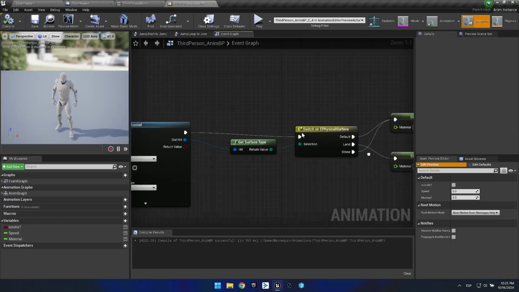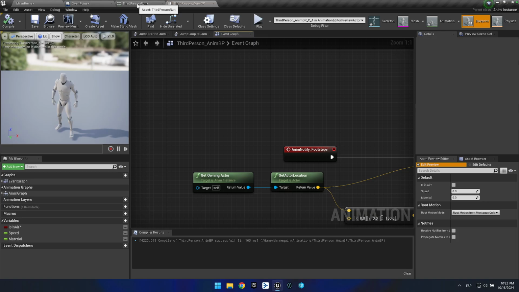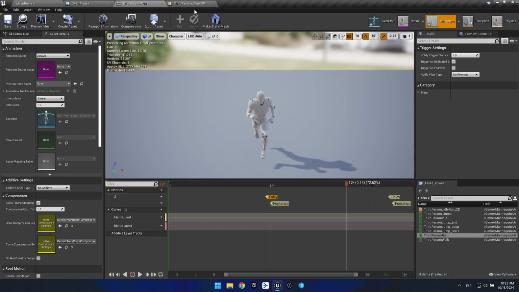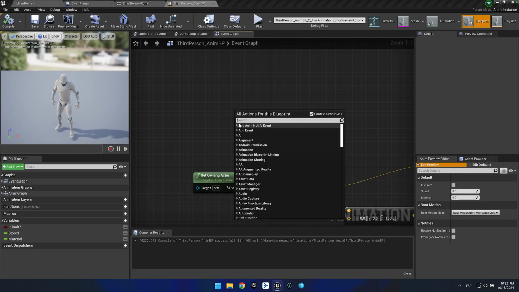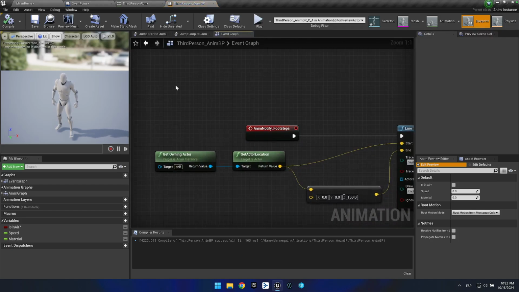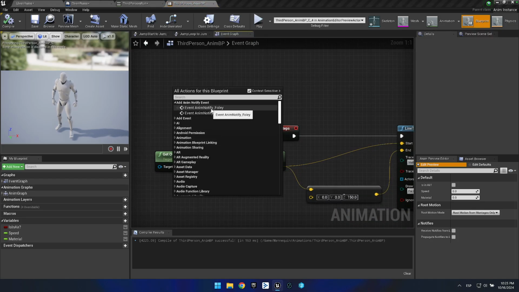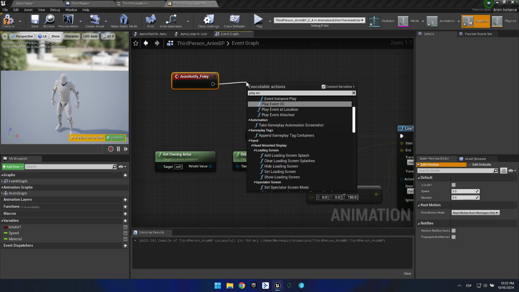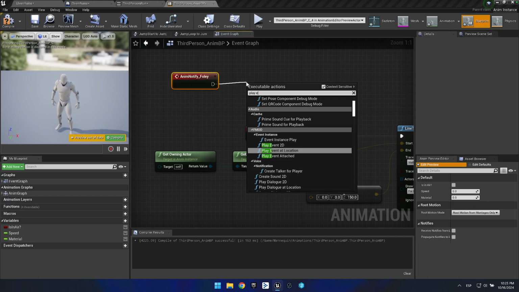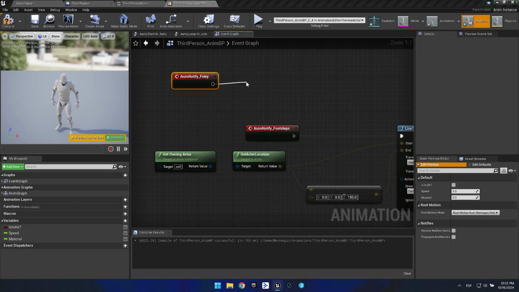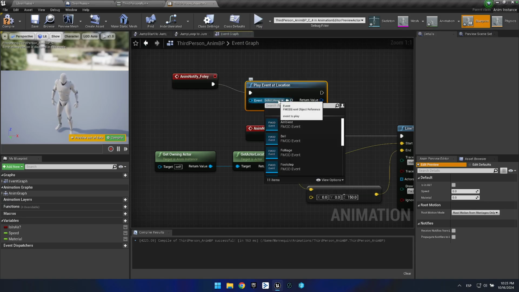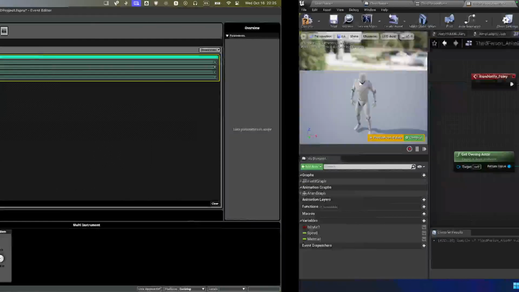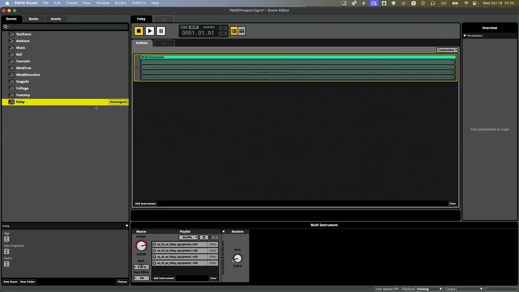So now I'm going to grab the Foley, and for this I'm going to, oops, sorry. Just play event at location and put Foley. Oh, didn't build. Okay, send assign.